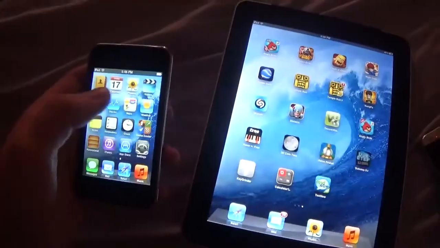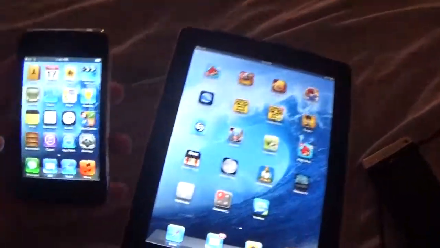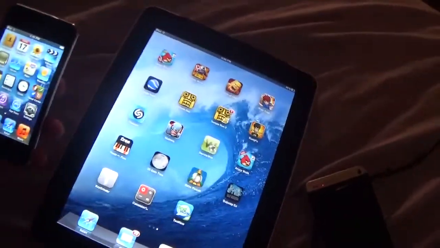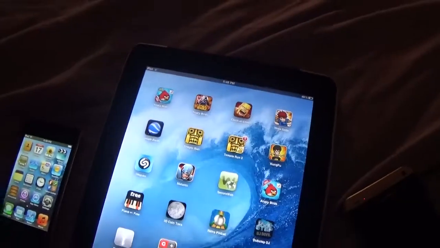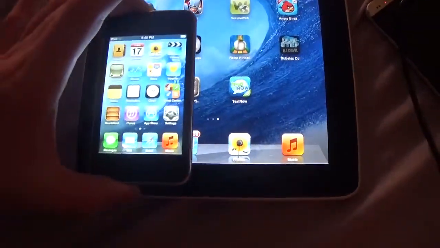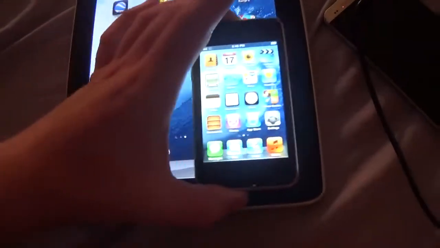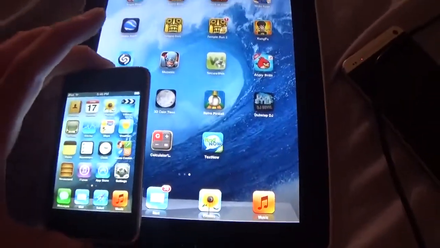Like I said, I don't have really any apps on here, so I can't test gameplay. And the screen of the iPod is literally about 1/6 of the iPad itself.